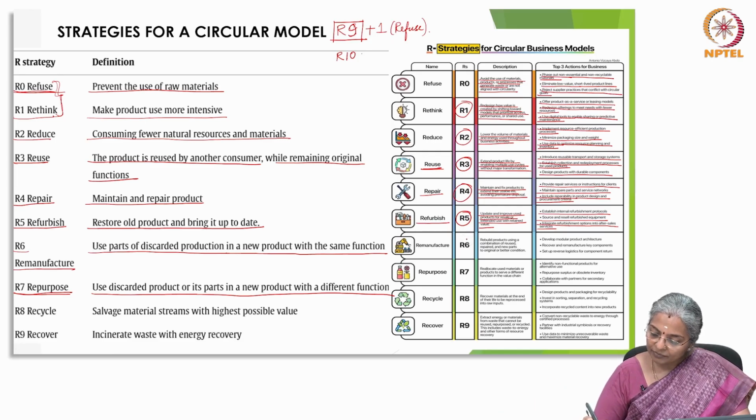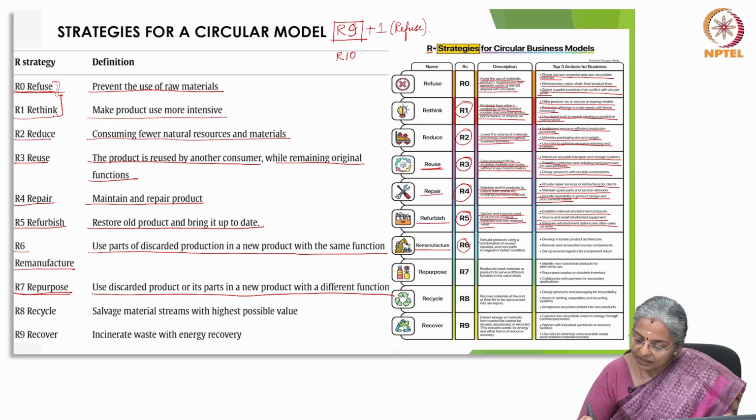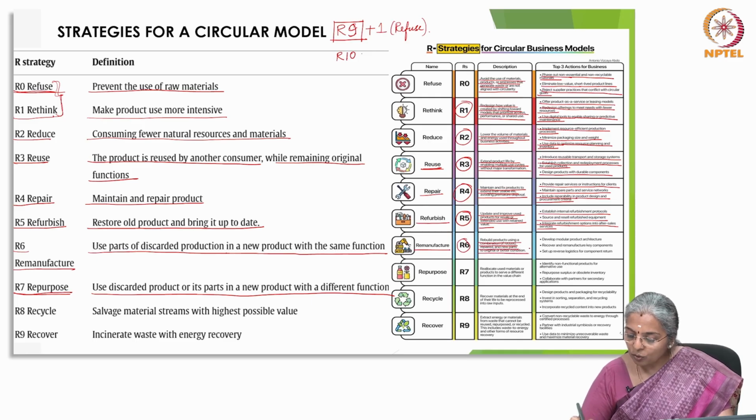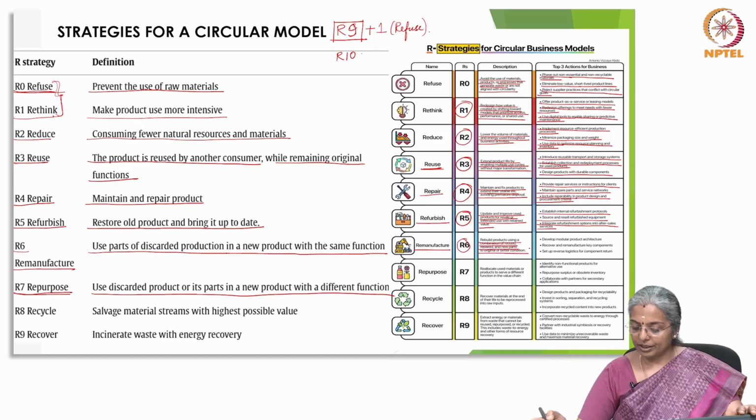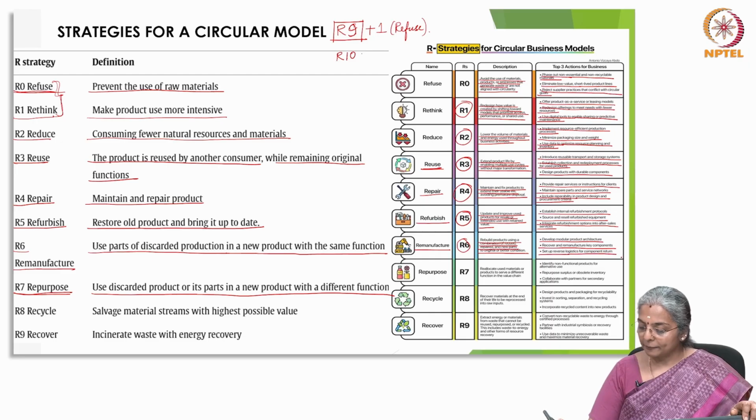So what is this R6, which is remanufacture, that we are talking about? It means you rebuild the products using a combination of reused, repaired and new parts to get original or better condition. This can be done by developing modular product architecture and recovering and remanufacturing key components, also by setting up reverse logistics for component return.